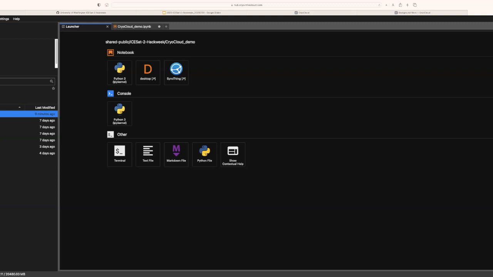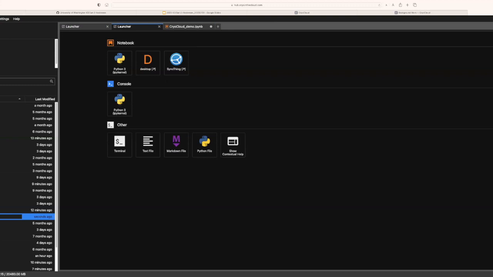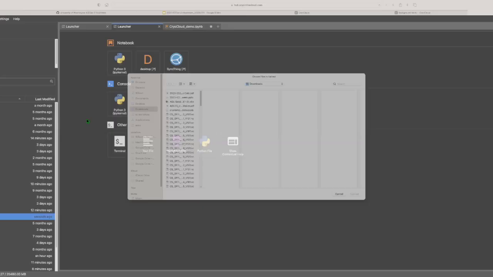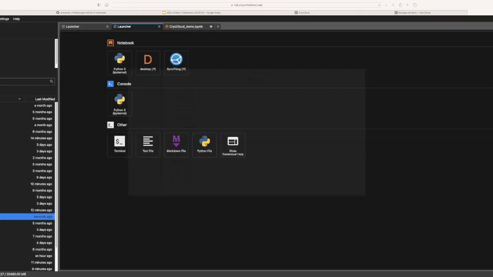Cool. And then the last thing to run through are these commands here at the top. These are commands that are on the File Explorer. So this plus icon just opens a new launcher, but you also saw as I was navigating, you can click that plus button to do the same thing. This is to create a new folder. So let's say you want to make a new folder for some files, for instance, that'll do that. If you want to upload files that are stored on your local computer, this is where you'd do that. You'd just navigate to them in this pop-up window. Cool. And you can also do that with a drag and drop.